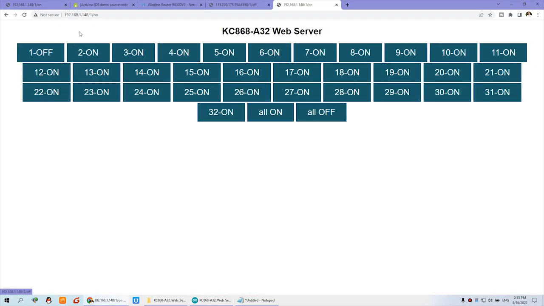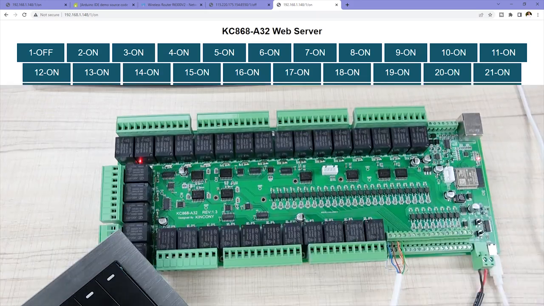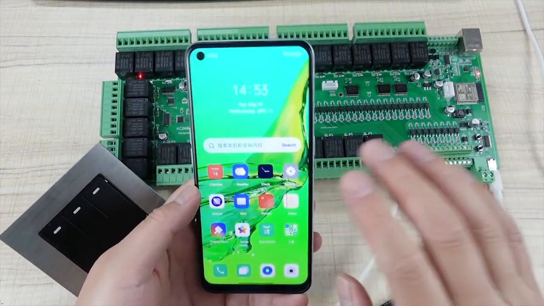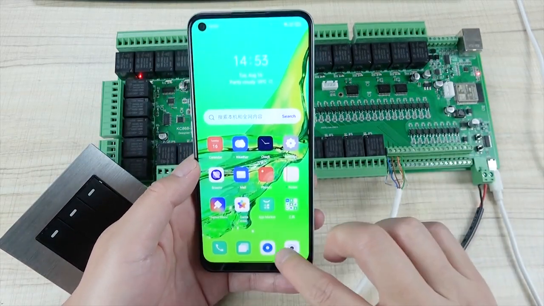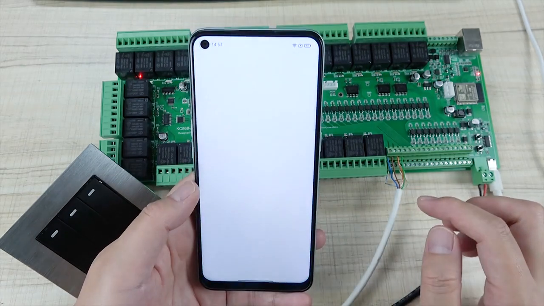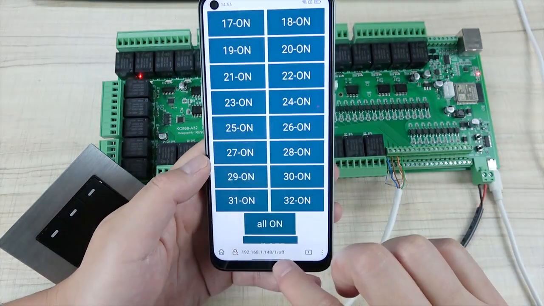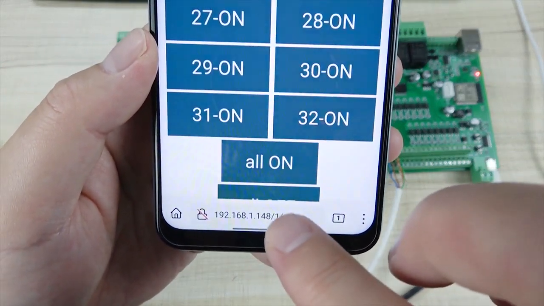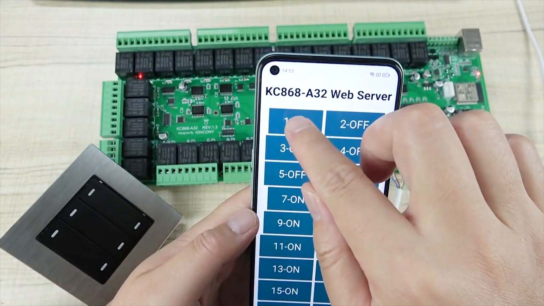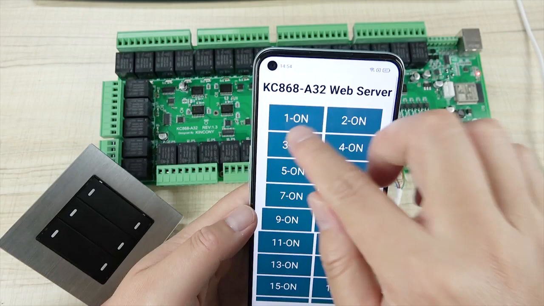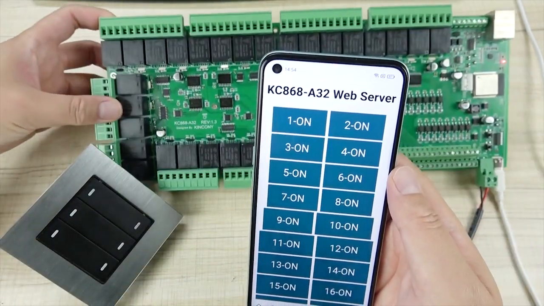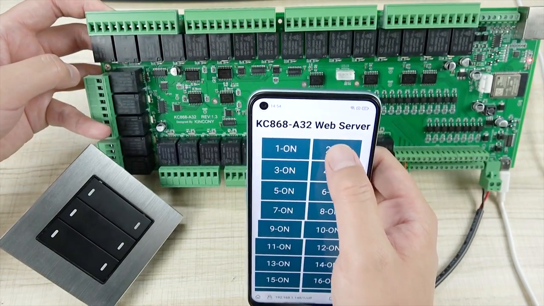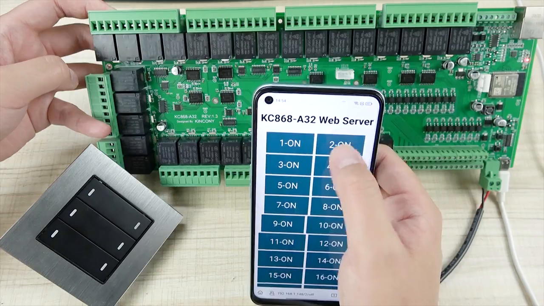You can use this from PC software, and also from your mobile phone. With the web browser, you can use any PC software or a mobile phone. You can see I can open the web browser and input the IP address, the same as on the computer. I input this one, so I can turn on relay 1. Here, turn on relay 1, the relay is on, turn off, and turn on and turn off channel 2.